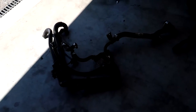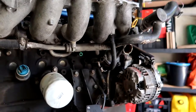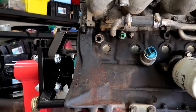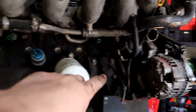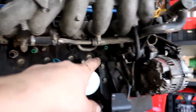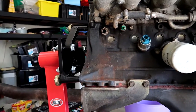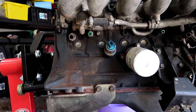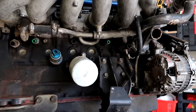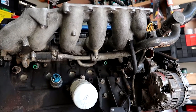Sorry for the random cut — battery ran out. I'll chat to Kudos about whether to just block all the heater outlets off. There are outlets on the corner of the manifold, on the block, and off the thermostat. If it's really necessary we'll replace the hoses, but I don't see the point spending money replacing hoses for something that doesn't work anyway. We'll probably pull the manifold off now and completely clear this side of the motor.